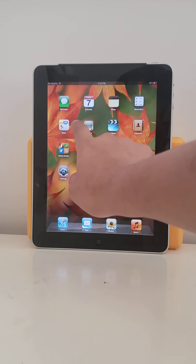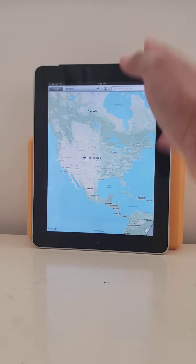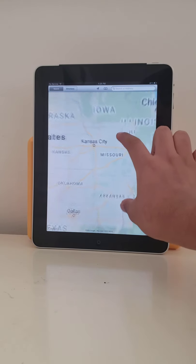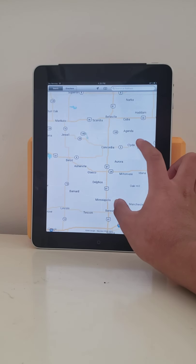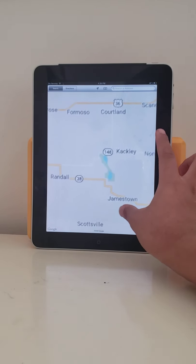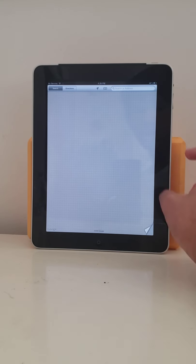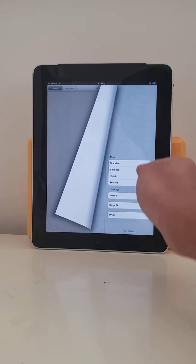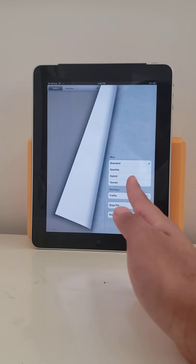Over here, we can go to Maps. And over here, you can also zoom in by using your pointer finger and your thumb. You can see it says the names of the states and stuff like that. Also, what you can do is flip the page. You can also go into settings. This is actually the settings, guys. I also apologize, I forgot to let you know that this is all about the settings of the Maps app.